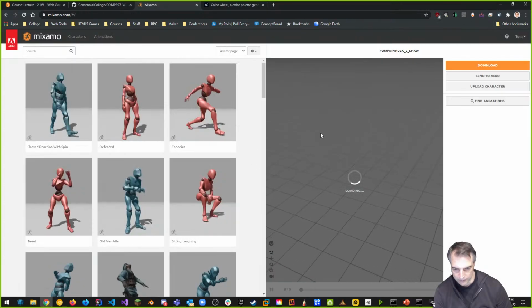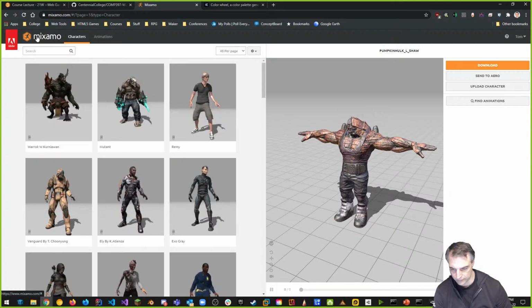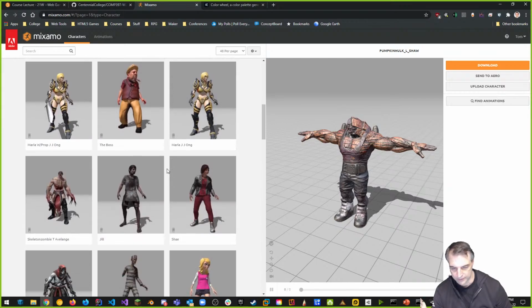Awesome. So what it looks like is like this. I'm going to go to characters first. So click on characters, and hopefully you're there with me. Okay, so checking for the people online, check mark if you're with me, X if you're not. Again, I'm going to Mixamo. I want to wait for you guys because it's an important piece to go through. And we're going to pick an enemy that's going to make sense for us.